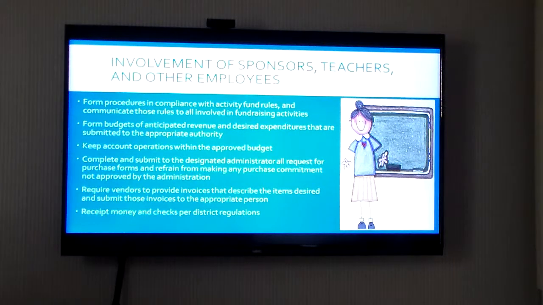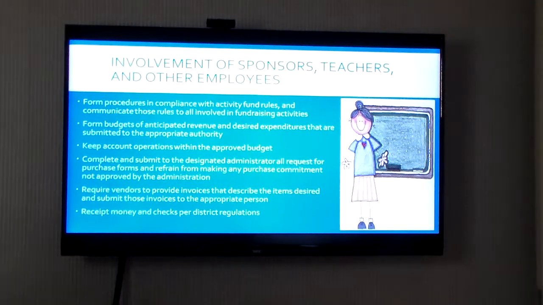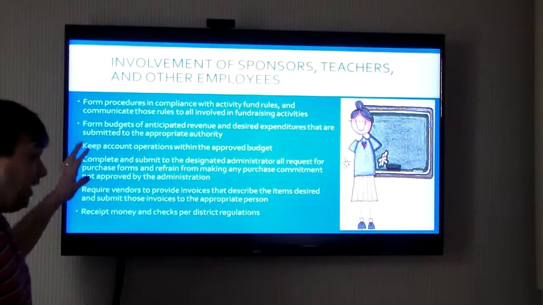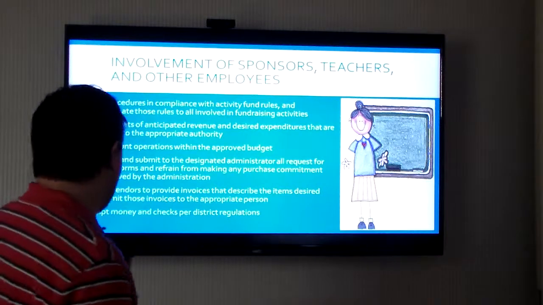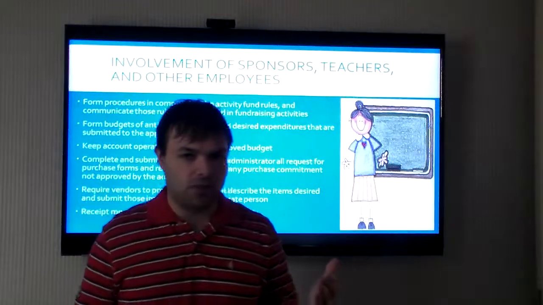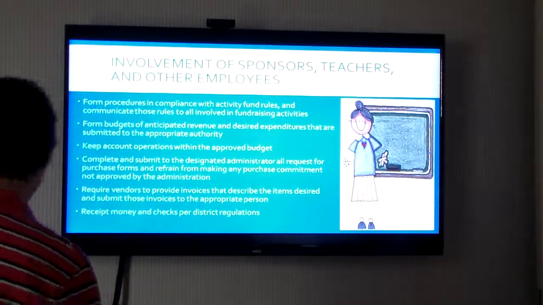So other employees, other teachers, there's another list of what they are permitted to do as well. The main thing that we need to stress here is that they submit everything that they need in terms of purchase forms or deposits to the proper administrator, and they have to make sure that there is approval for any purchase done by the administration. If there's not, that can create a problem as well. So I really think that's the big idea, but once again, I'm repeating myself, this all comes back to transparency. You have to make sure that there's an accountability piece in place and you're being transparent with everything that you do.